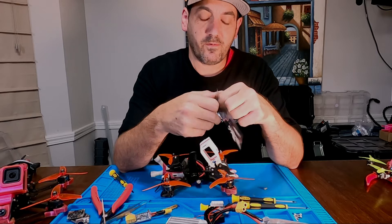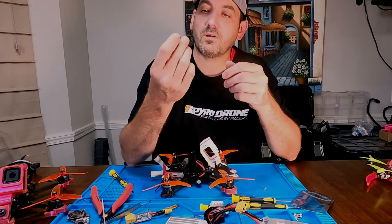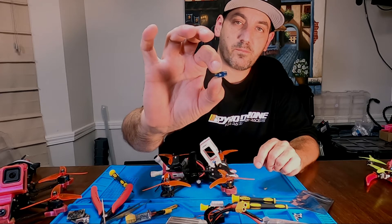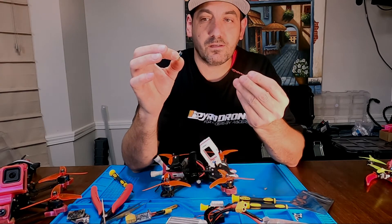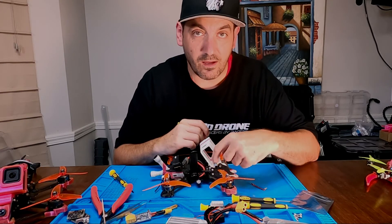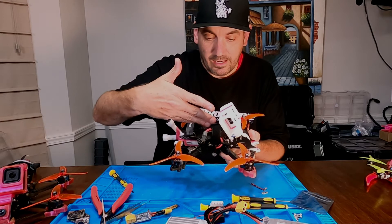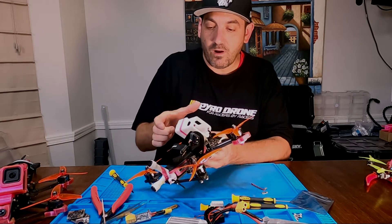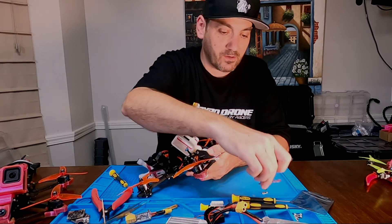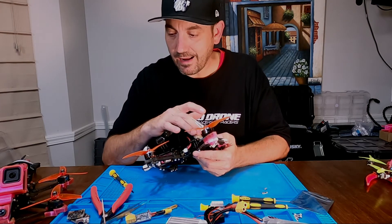Here is the 5-volt BEC that TBS solders on. It's a tiny little BEC — positive and negative on both ends — and it comes with four wires. You simply solder two to the battery pad and the other two to the pads on the TBS cable and you're done. You can hide it within the frame, run it wherever you need to. The overall length is about eight inches, so you have plenty of room to run it, and you can cut the wires in half if you want — it just gives you options to better hide and protect it.